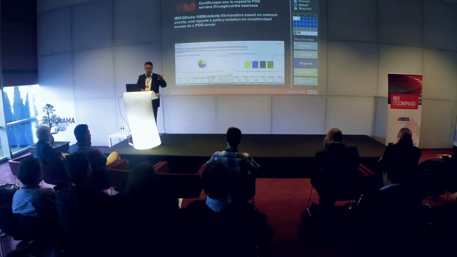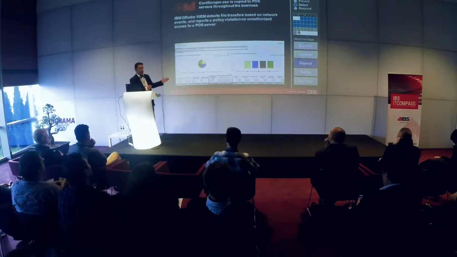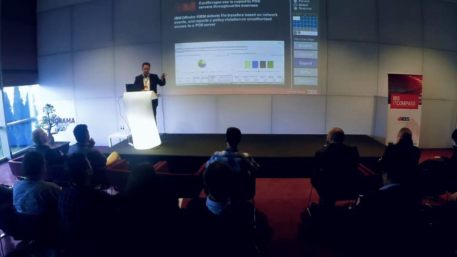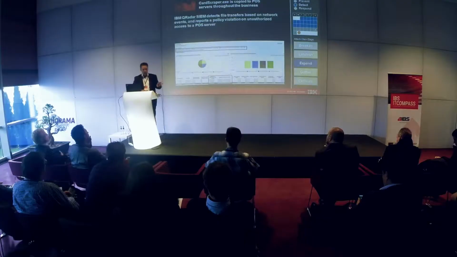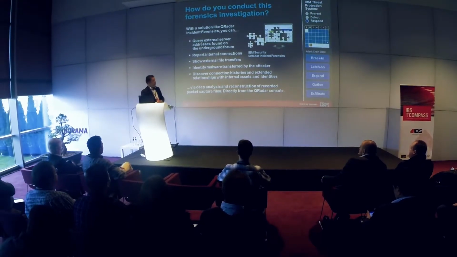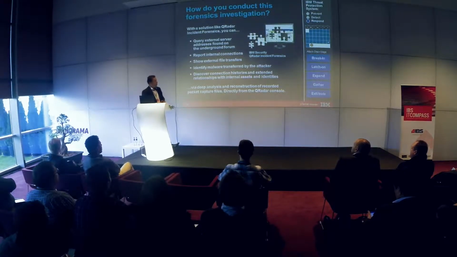Then comes the security intelligence part, the QRadar part, where you can easily define certain events or so-called policy violations, such as unauthorized access trying to reach our POS servers. So you can easily define a set of servers or databases or whatever that is marked as crown jewels. So these are where your company's most important data is sitting. This is the so-called QRadar Incident Forensics part. It is actually doing a full packet capture, and you can go back in time and see exactly what happened on the network.